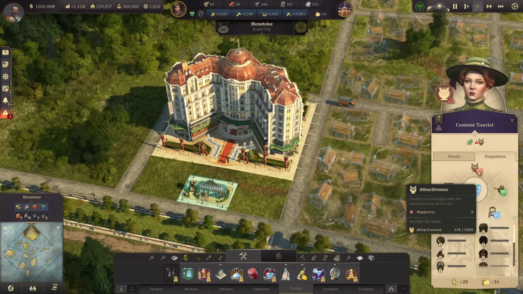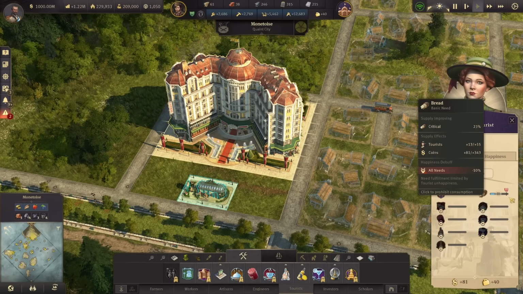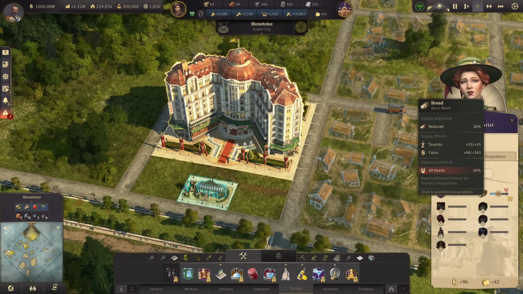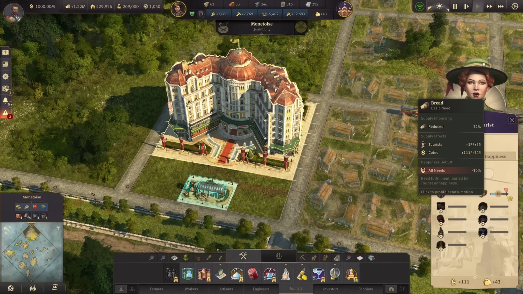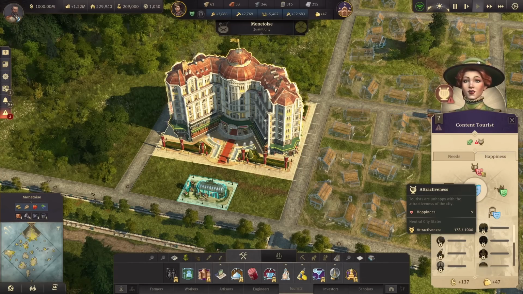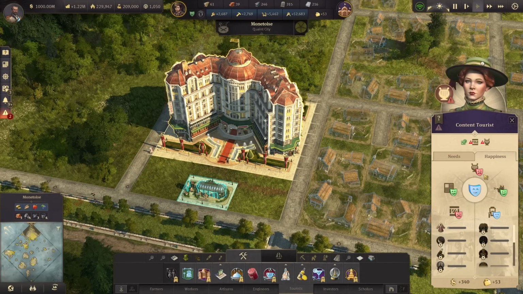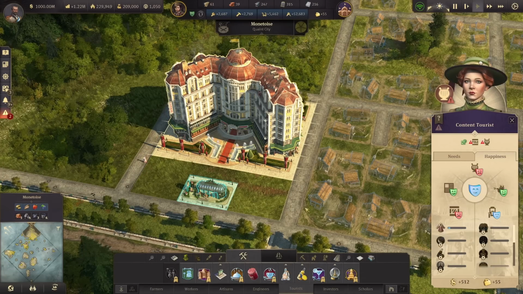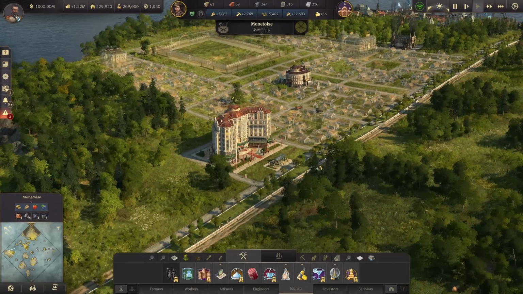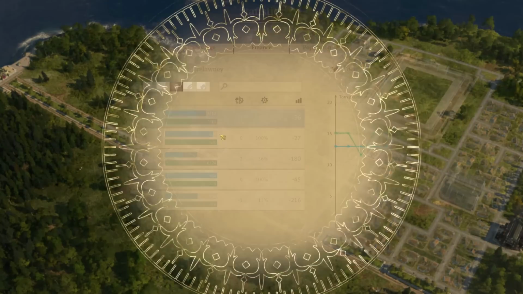I have 378. I need 1,000 attractiveness in order to get rid of this debuff, and there's the debuff right there. All needs minus 10%. Need fulfillment limited by tourist unhappiness. I don't know what it is. People cannot seem to understand. If it's saying that it's happiness, go to this tab. You'll see what the problem is. It tells you right here. I need 1,000 attractiveness on this island in order to get rid of that debuff. So not a big deal at all.